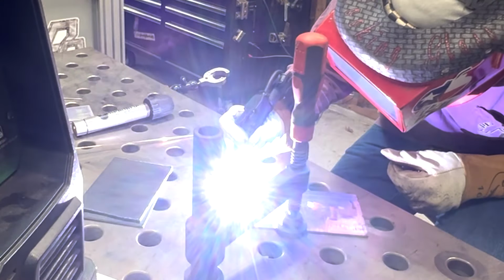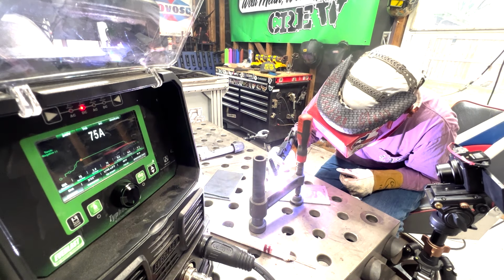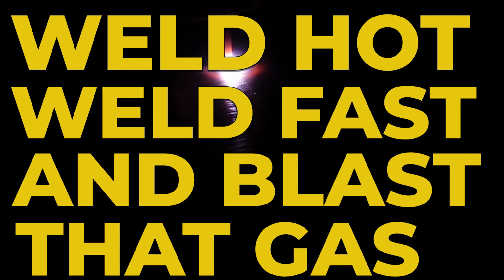We're not using any wire. We're just getting really close to our work, and we're kind of judging the speed. I'm looking for a pretty small weld, trying to follow my little bit of a line. I will admit that I probably can turn up my amperage a little bit. Right now this is pretty sluggish. And I do like my good motto: weld hot, weld fast, and blast that gas.